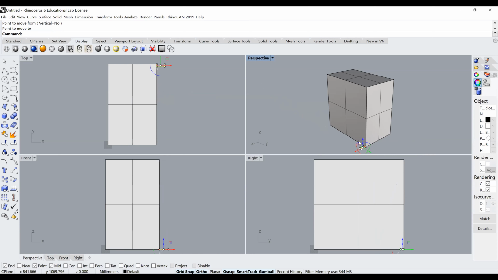So with Gumball, it gives me these arrows and these little curves. If I click the arrow, it's a move, so I can move it 1 foot, and it jumps up 1 foot.